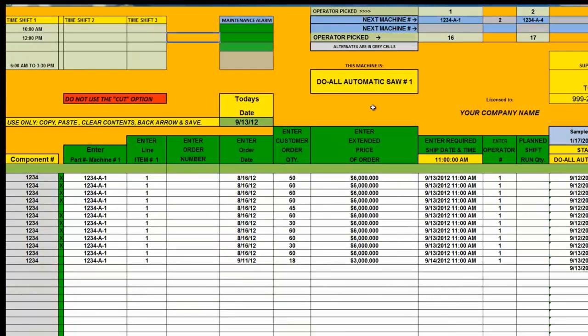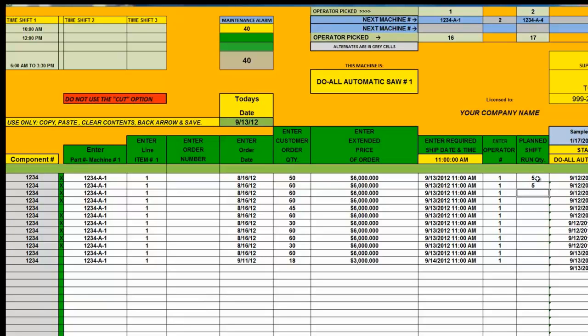We're back to machine screen number 1, and again, as we spoke before, when there's no maintenance required, these cells are all green. Now I'm just going to go ahead and input some numbers in here. I've changed the amount of time lapse between intervals so that it doesn't take up a lot of time. I'm just going to add some planned shift run quantities, and basically all it's doing is tabulating our quoted time to run a job times the planned shift run quantity and coming up with an elapsed time, and so on and so forth. I'm just going to enter some planned shift run quantities for these particular part numbers.